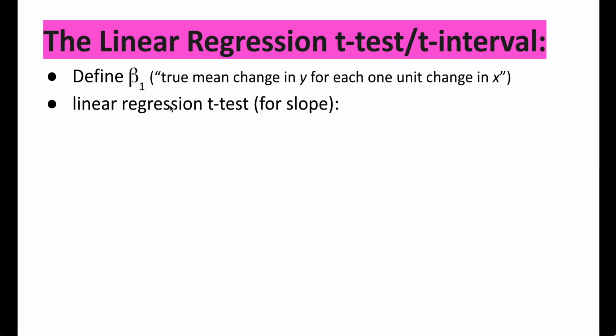For a linear regression t-test, our hypothesis statements: the null is that beta 1 equals 0, basically saying there's no linear association between the two variables, that the slope of that regression line would be 0. And then our alternate is that beta 1 is not equal to 0. Right? So again, null is that there's no linear association. Alternate is that there is a linear association. Notice that I just put not equal to. In the scope of this class, we don't really go further than that. We don't say greater or less. We really are just testing for, is there some kind of linear association, be it negative or positive?